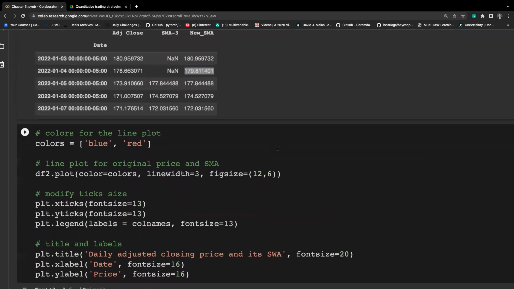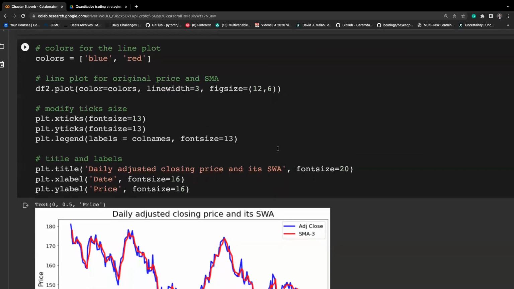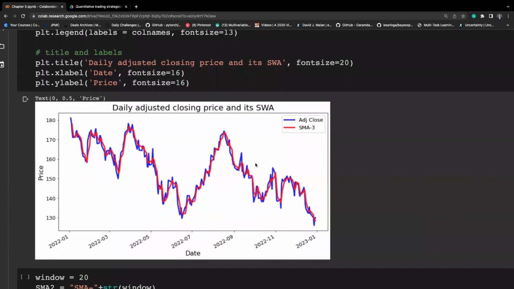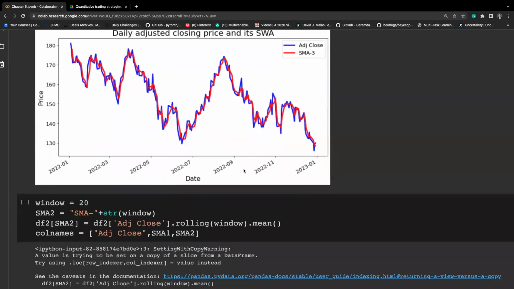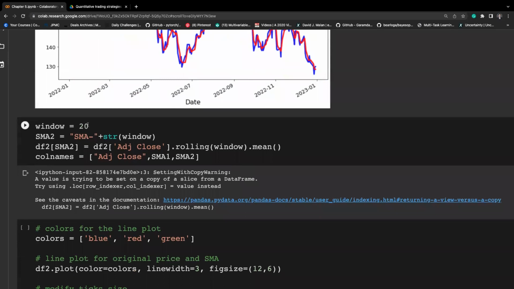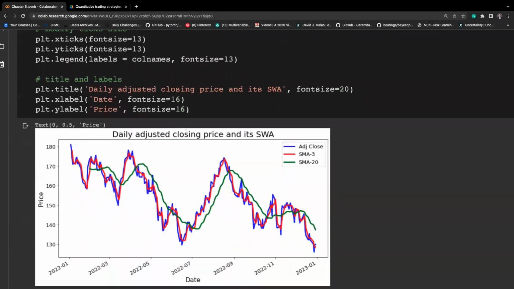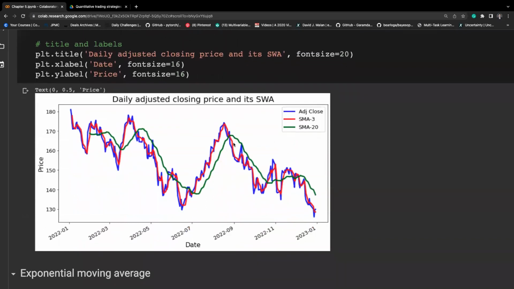And we can plot it out in terms of the resulting smoothing averages. So here I'm plotting the window size of 3. Let's say the red line here is tracking the original adjusted close price very closely because the window size is only 3, right? So there's still a lot of ups and downs. However, if we set the window size to 20, then suddenly the line becomes much smoother. And the reason is because each value is a result of averaging the past 20 values, right?